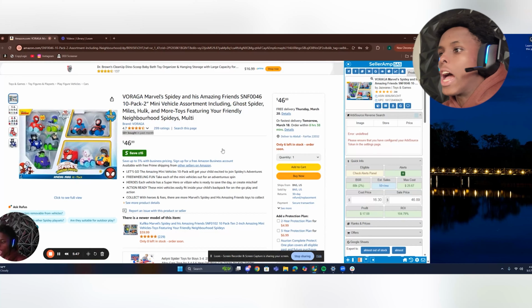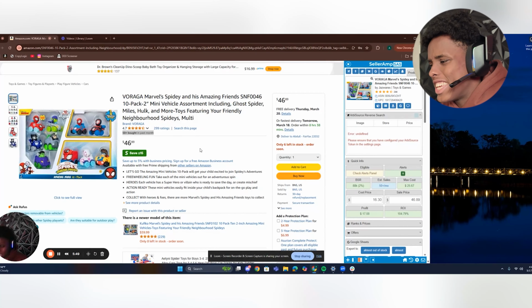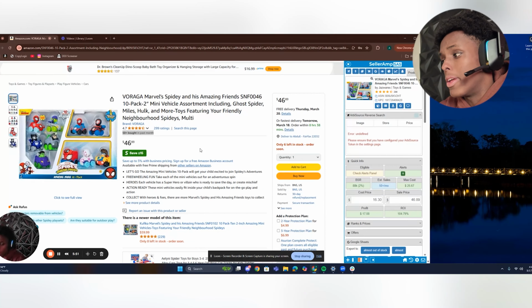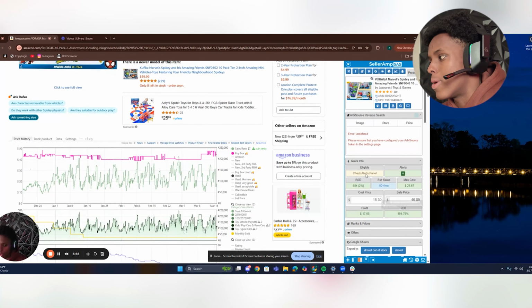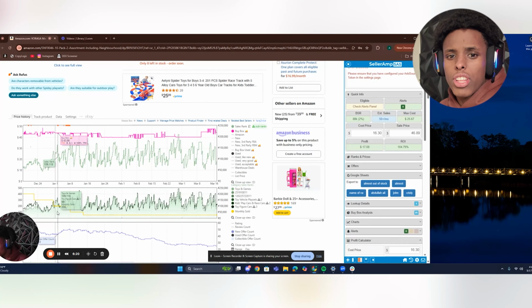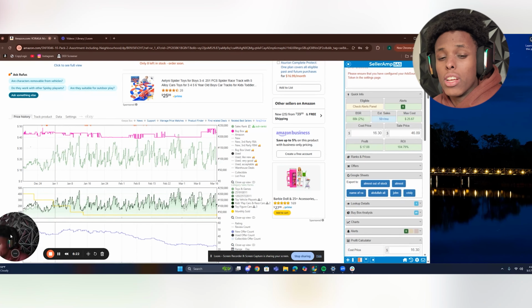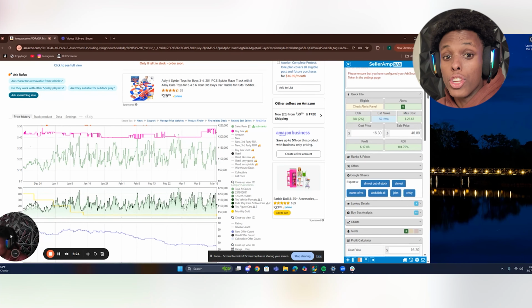This product over here, I'd probably buy a unit or two, test buy it, see how it moves, right? It's probably going to move slowly, but 100% ROI. I can get on a slow listing like this because for every dollar I'm spending, I'm getting $2 back. So understanding how to make educated decisions based on the data is going to be the most needle-moving task that you can do as a business owner.